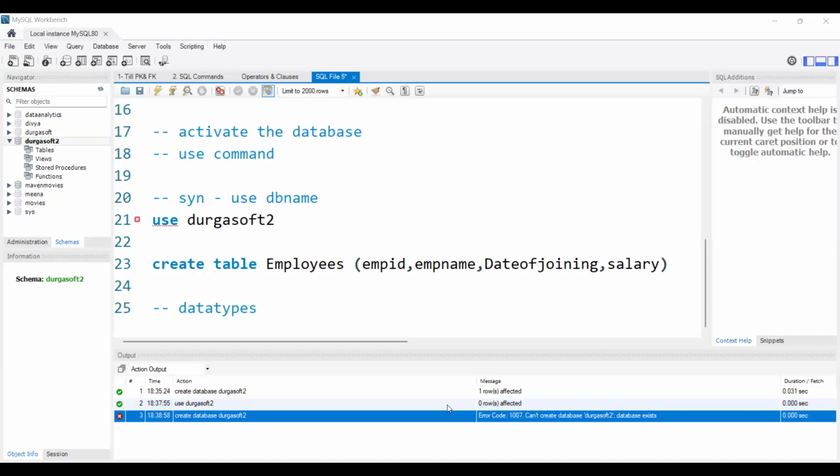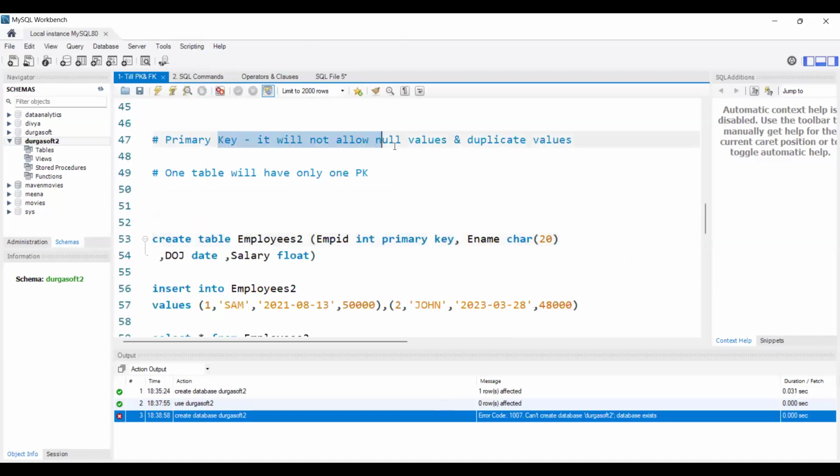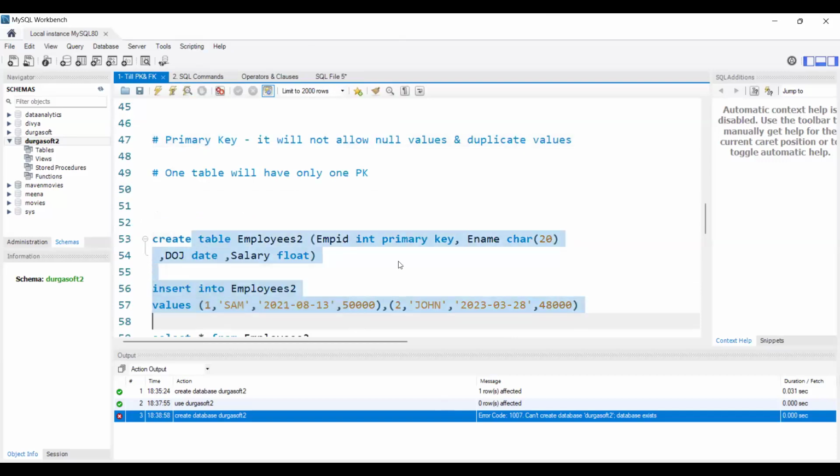Once you get registered with us, our admin team will provide you one access link. In that link, they will upload all the videos from the start. Along with the videos, I will upload the notes also, where I will write all the theory part and the codes, and at the bottom you can find all the queries.